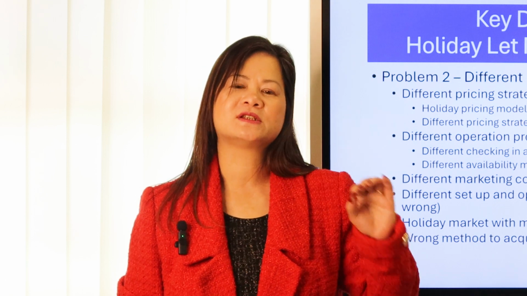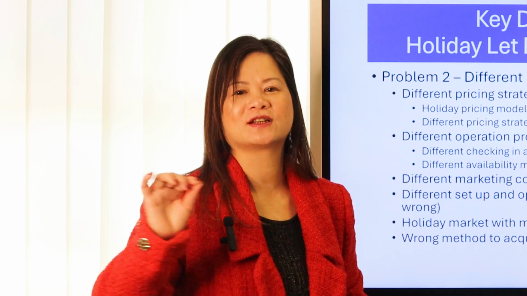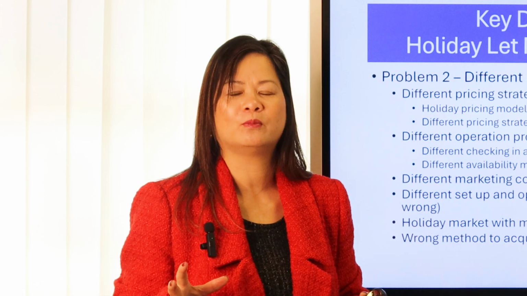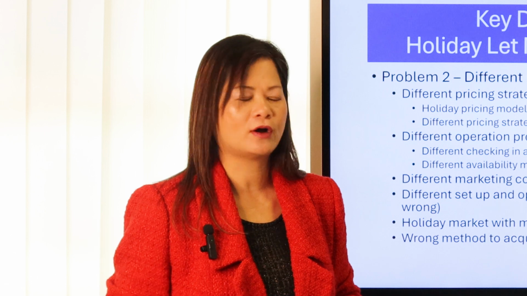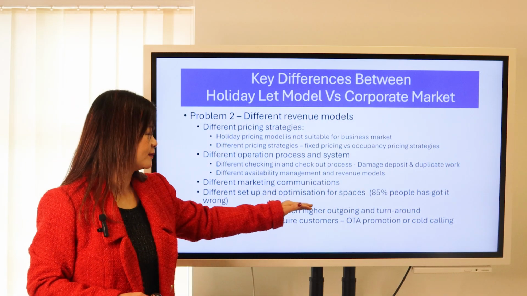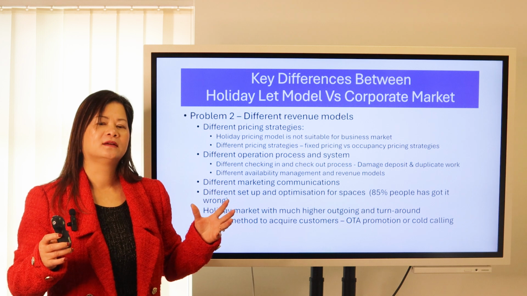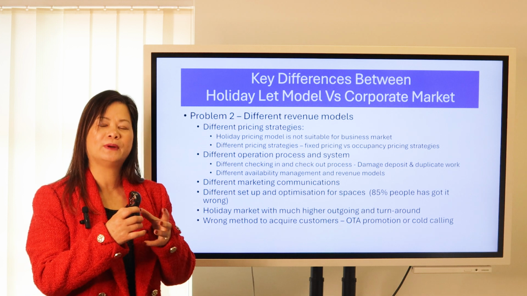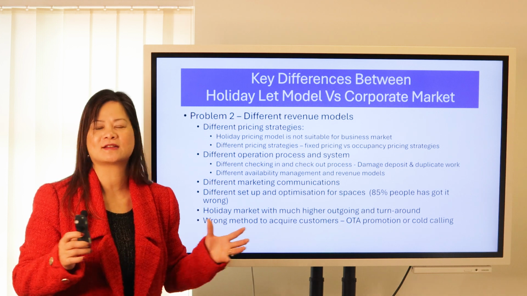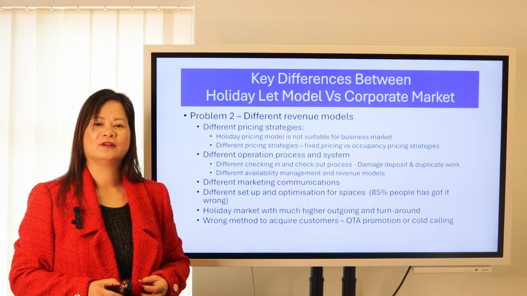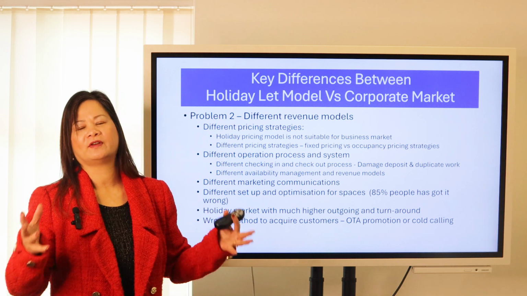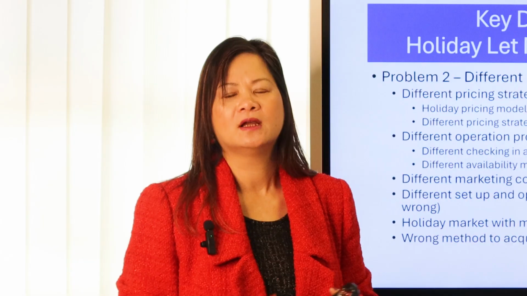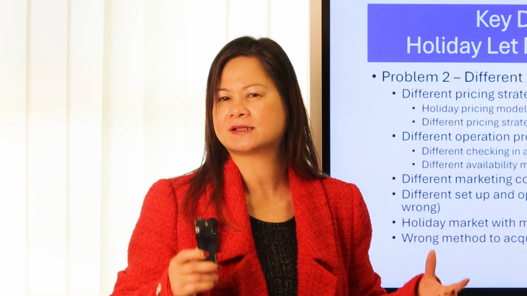So the business to business, they like direct booking. The business to consumer, they would not like direct booking because it looks like a risk for them without knowing you. They trust you before they arrive. And the setup of optimized space is different now. The holiday guests usually travel with family, or as couples, and they like the big double bed, king size bed, super king size. The contractor is different. They go there for work. You've got a group of 8, 9, 10 people. They're not sharing beds. They will have their own bed. They don't mind sharing rooms. That means the layout, the setup, the optimization is different.